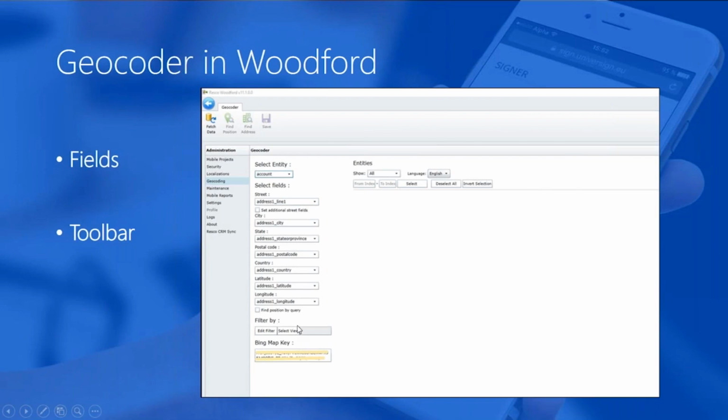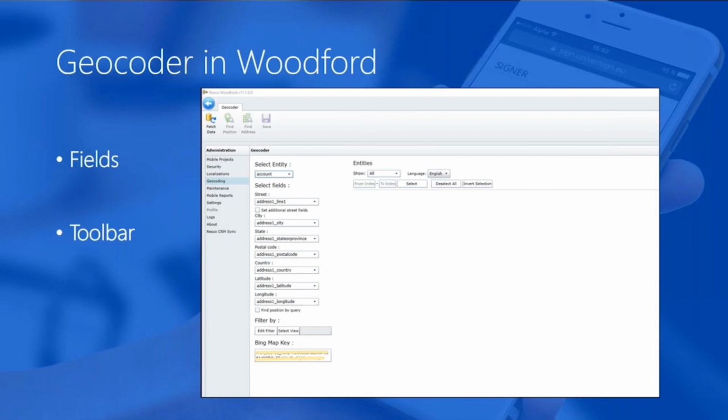Another feature that is quite valuable: we can filter the records, for example by using edit filter and creating simple rules and conditions, and therefore we don't have to geocode all the records from the entity in advance, which takes a long time, but we can filter them as in other parts of Woodford.